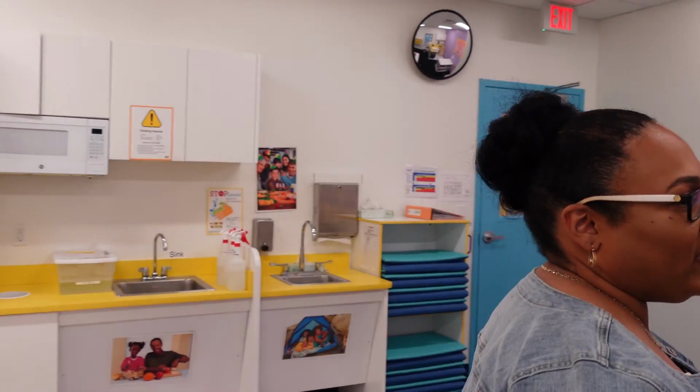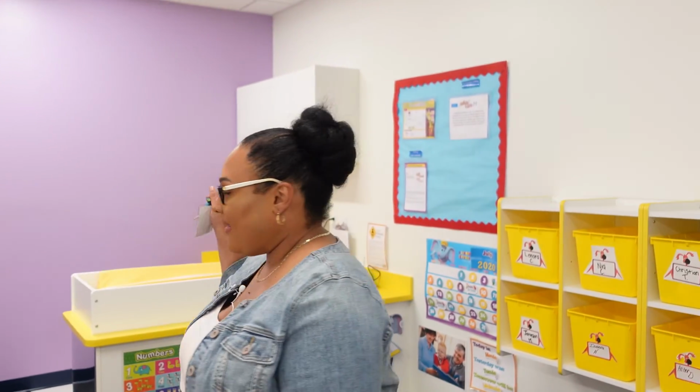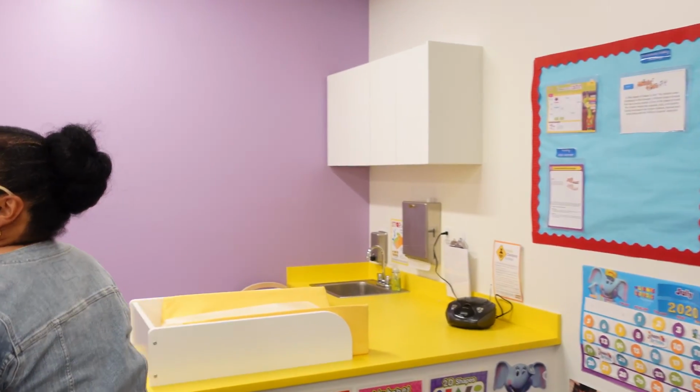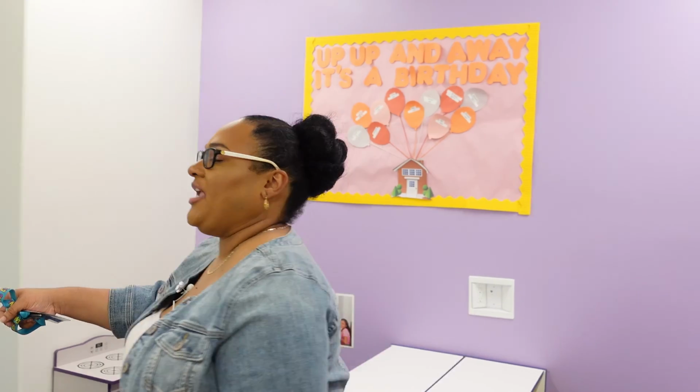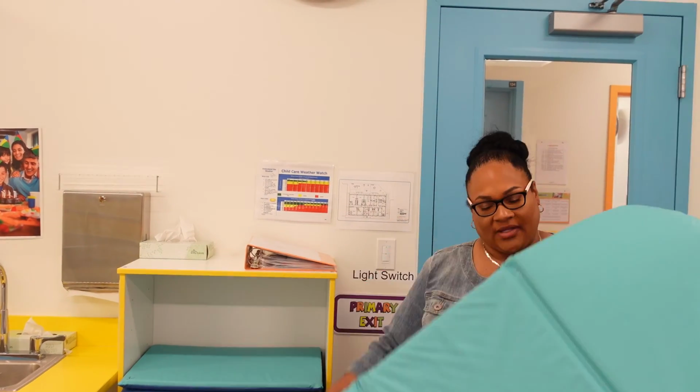We also have a place for you to leave your child's diaper sleeve as well as diapers in the cubby. Your child will also nap within this space using these mats over here. Regular crib sheets usually fit these, and they come out like this. Sometimes we fold them and spread them throughout the classroom because our children are not that big. But the children do sleep. We have a time between 12:30 and 2 where our children lay down after lunchtime and they do nap.